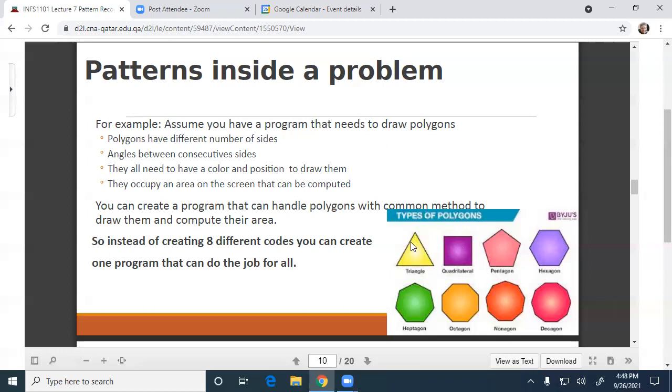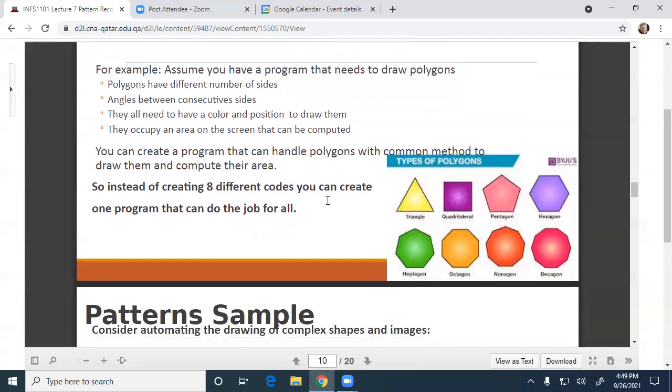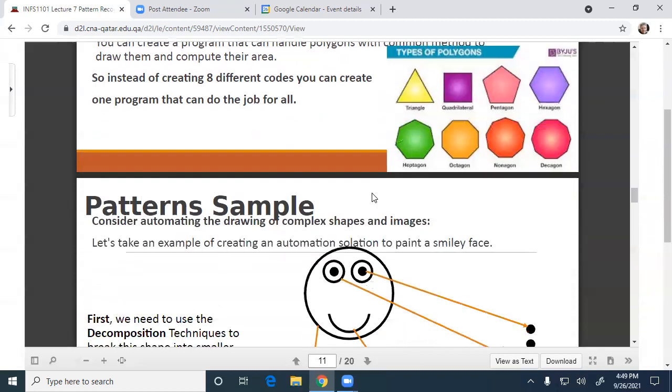For the triangle, it would be easy because your totals have to add up to 180. For your quadrangle, or rectangle, it's going to add up to 360. I think these numbers are bigger than that. I think that's bigger than 90 degrees, so I think that's like 100 and something. And so it's going to be like 500 or some big number. I haven't done the math on it, but you could do the math on it. You could work out the angles, and maybe you could even have that stored in a table. And then you could calculate and do a vector to get it in the right place.